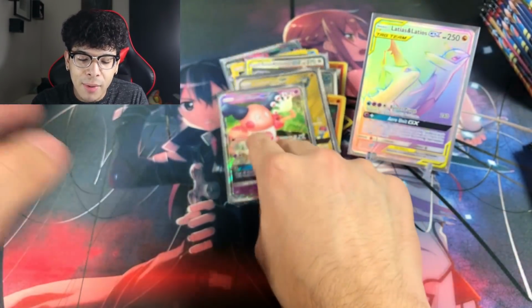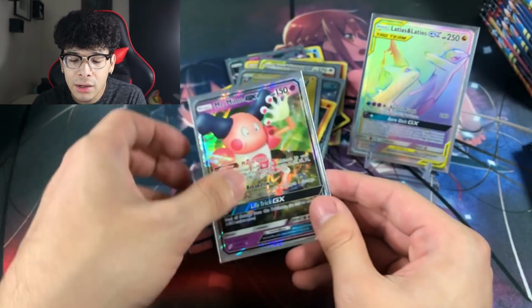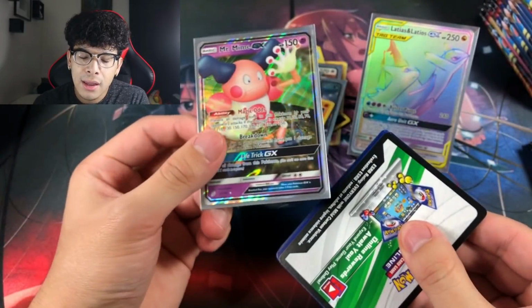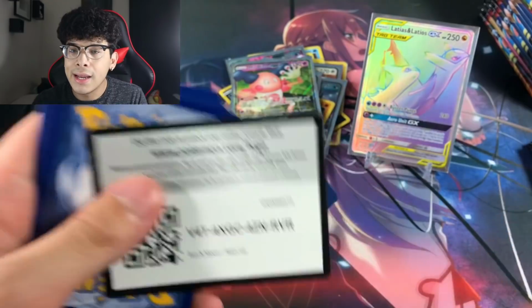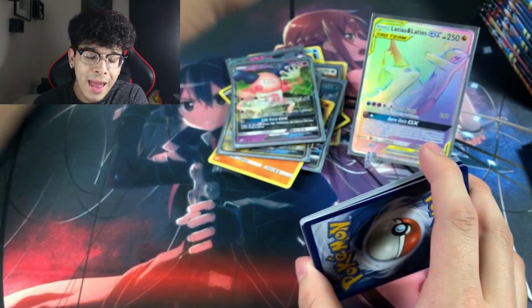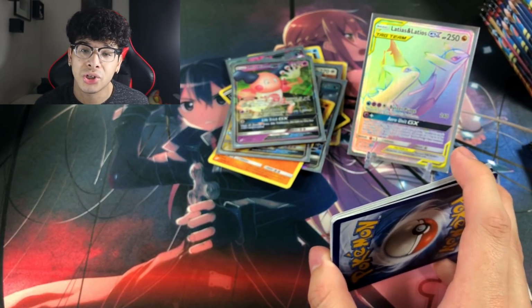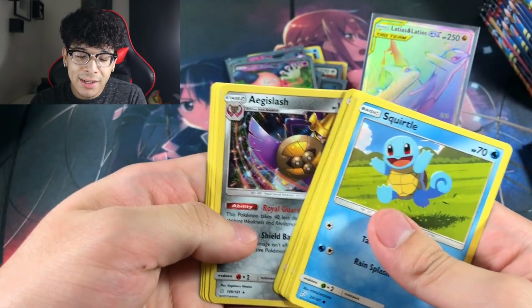But that is actually a true fact, bro. We gotta make this Mr. Mime great again, because there's two versions of this Mr. Mime, and the only difference is the ability. One focuses on even numbers, and the other one focuses on odd numbers. And this card is worth like $1.50, somewhere along those lines. But I feel like it's gonna do very good in a tournament, and the prices are gonna spike, because I feel like that card has potential, bro. I just feel it in my gut, in my mind, in my heart. That card has potential, bro. But like I said, if it does happen to rise in price randomly, let your boy know.